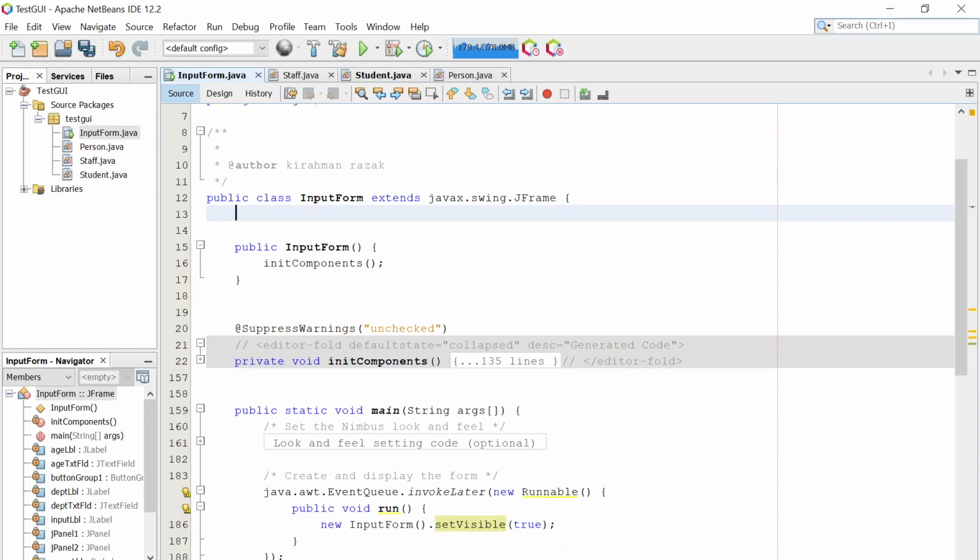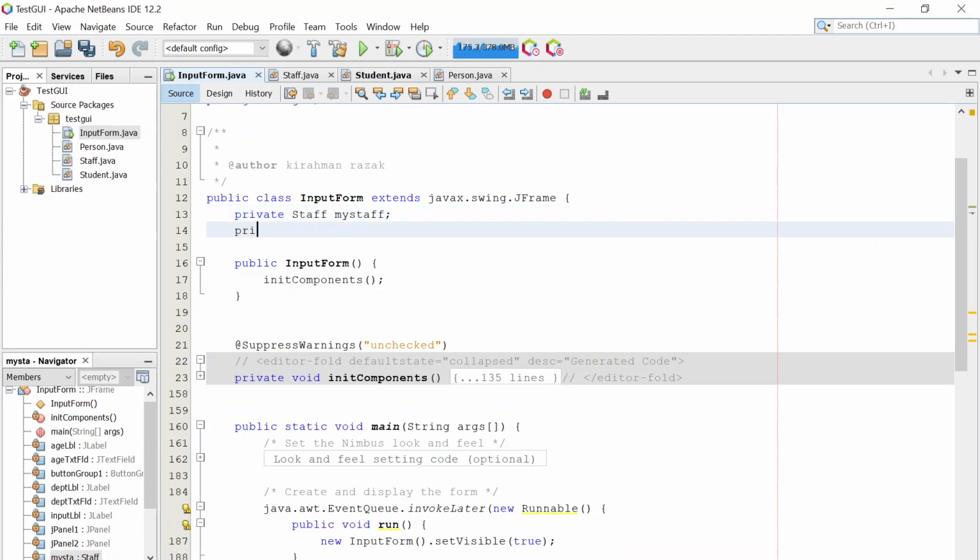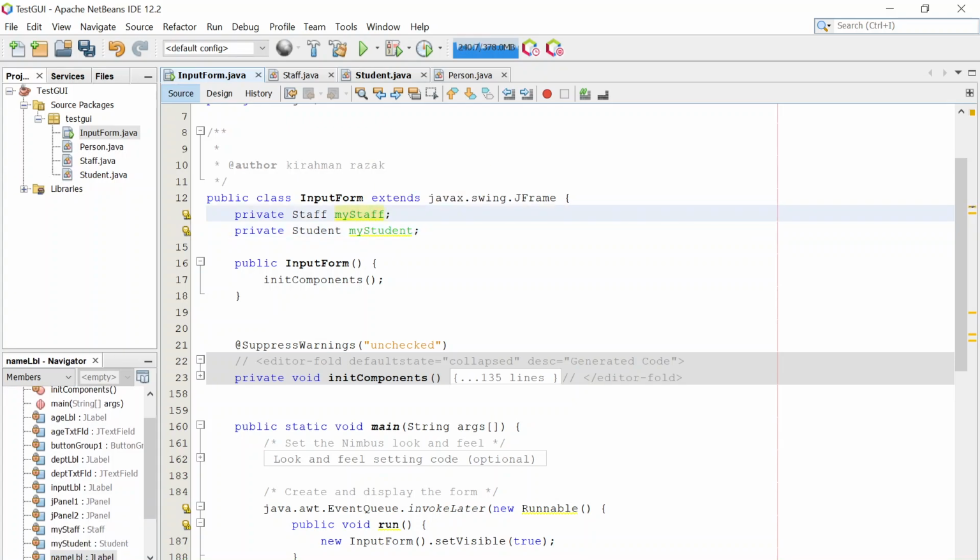Let us do declaration of staff object. So I just use this as my staff, and then this is for student. My student. Let me name it as this one, my staff and my student. Okay, you have my staff and my student.